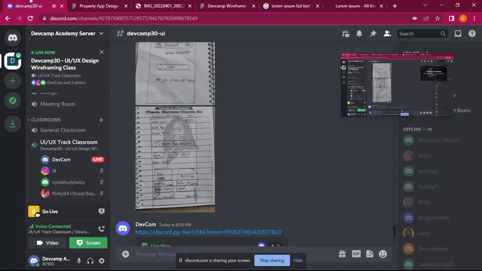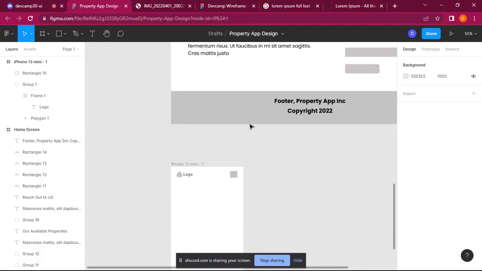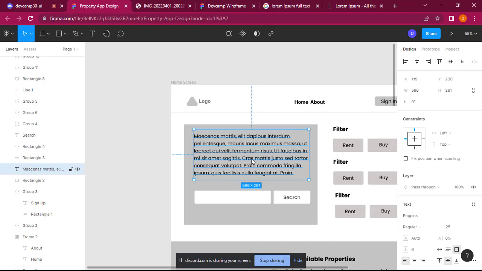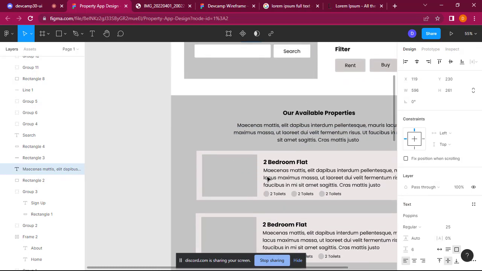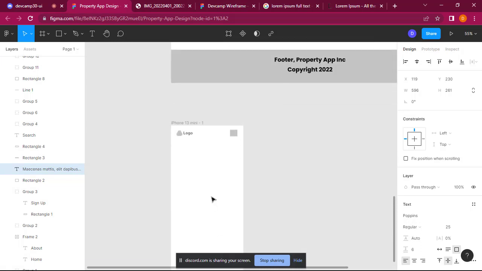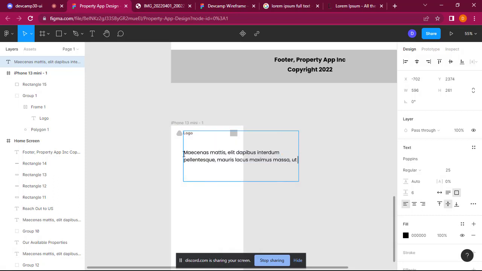So what else? We have this text here. This is actually going to be too much for what we want to display here, so I'm going to cut this half first of all, and reduce the font.